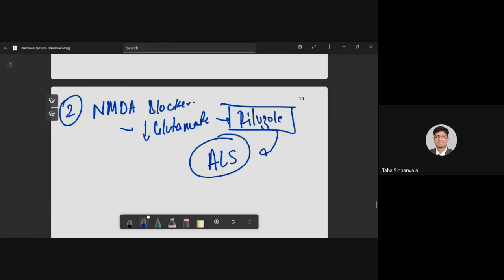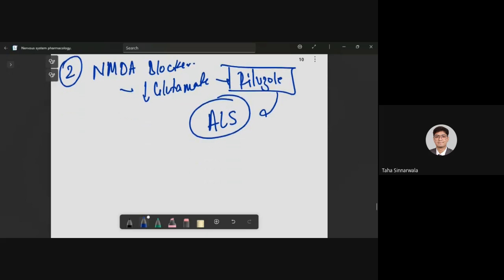Now, I'll tell you one very interesting thing about neurons, right? What happens with neurons is that when a small group of neurons dies because of, let's say, starvation, maybe they don't get enough oxygen, maybe they don't make enough energy, when they die, all the neurons start fighting amongst themselves. Each neuron will try to release as much glutamate as possible so that their surrounding neurons die, and then that one neuron stays alive so that it can use more of the energy to stay alive.